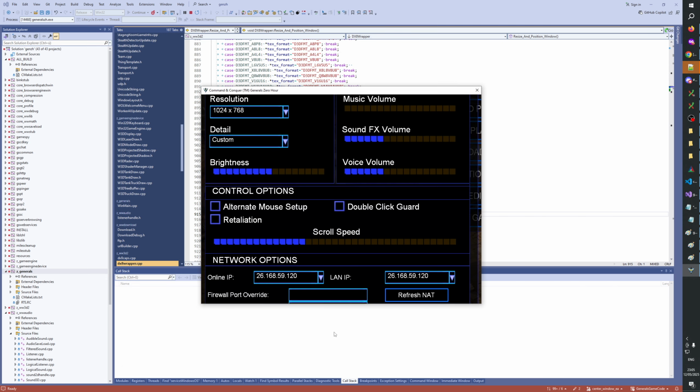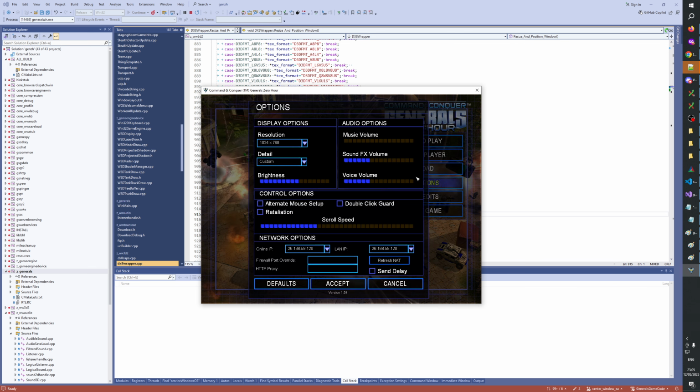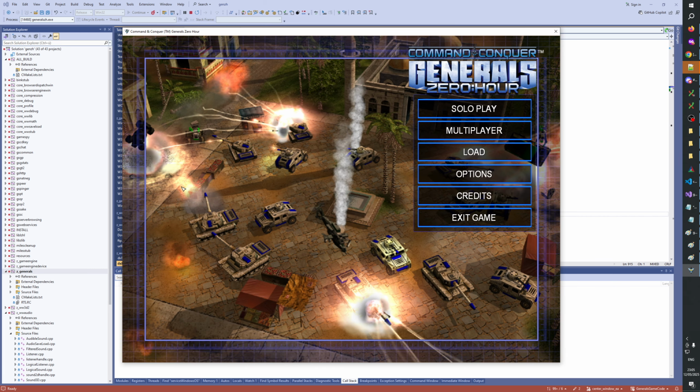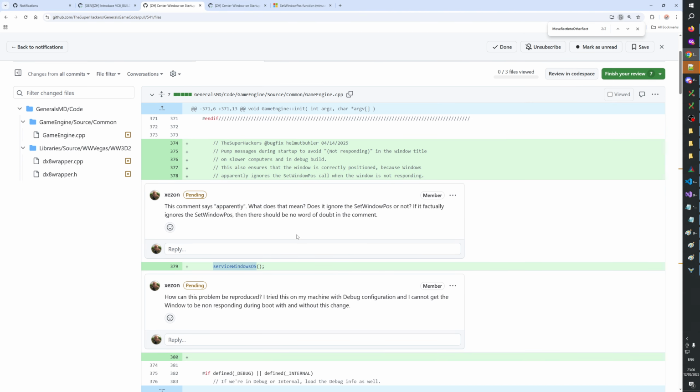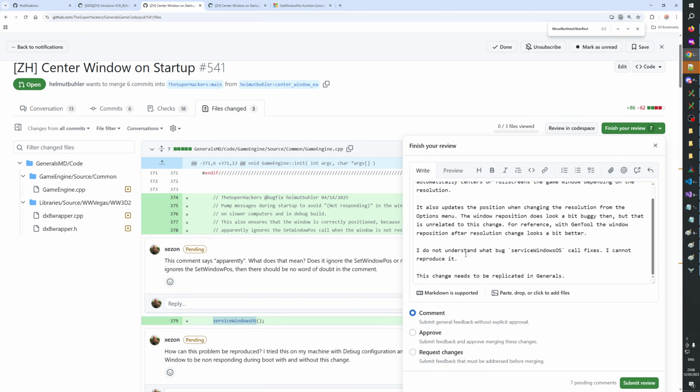Will there be any change? No, it still looks the same. I think the problem is it changes the position too fast or something. Yeah, something is not right there. I do not understand what bug it fixes. I cannot reproduce it.